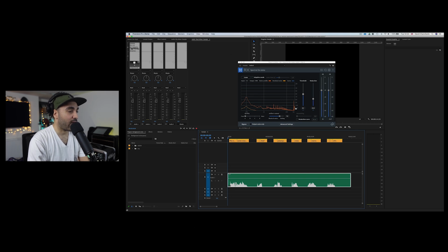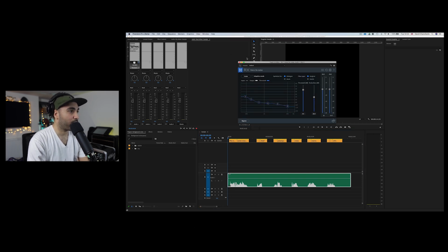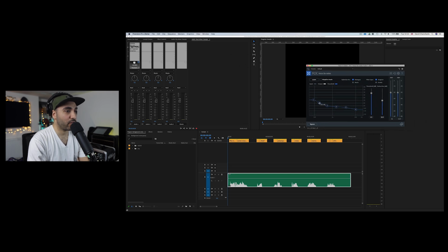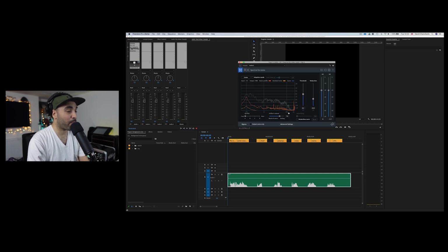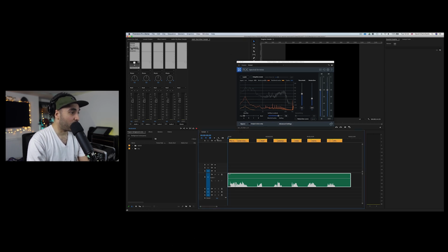That's the curve. As you can see, the Voice Denoise has like 6 points. It's a bit more basic. But then when you move to the Spectral Denoise, it's got a lot more points. And I think it's more articulate the way it works. Now we're going to go in and try to remove the noise.